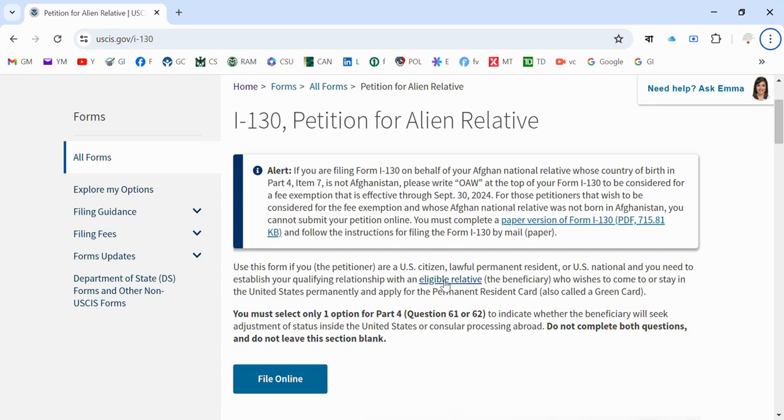We discussed eligible relatives in our previous videos, so you already understand what an eligible relative is. The eligible relative is the beneficiary, who wishes to come to or stay in the United States permanently and apply for the permanent resident card, also called a green card. So the US citizen, lawful permanent resident, or US national becomes the petitioner and will petition for you if you are an eligible relative.